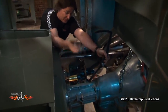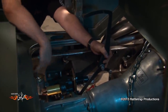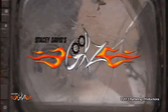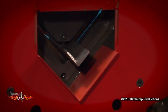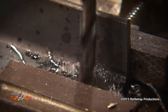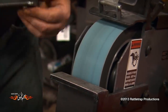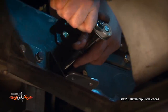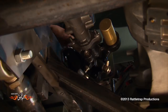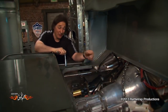The first thing you want to do is set the hydroboost and the pedal assembly in place on the frame rail and position them how you want them. You're not just looking for clearance under the floor, but also back around the master cylinder and up at the pedal. Next, we'll build some brackets out of quarter-inch steel so we have a solid way to mount the unit to the frame rails. Finally, we'll bolt it on — it's all in place, ready to go. All we need to do is run our plumbing to it.